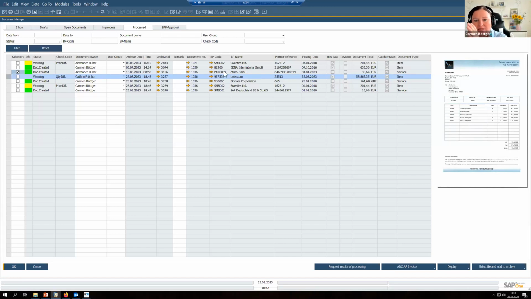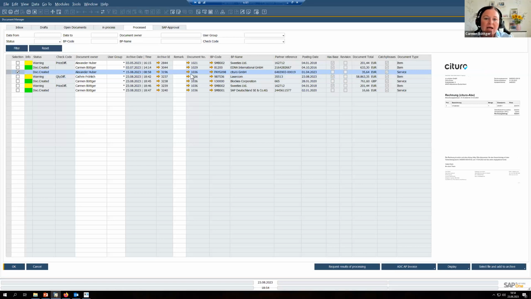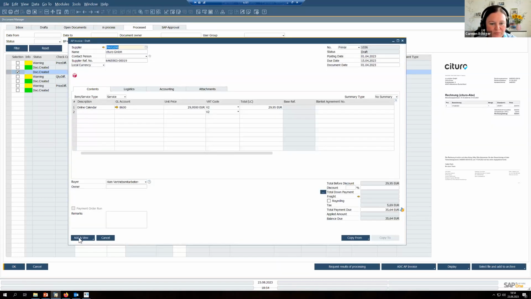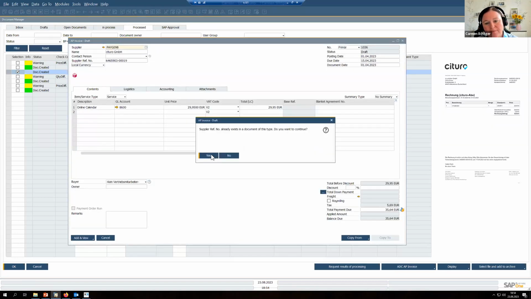And we can send the documents directly into an approval procedure, which means when we have the document here, let's take this one again, Cituro, why not? And you say, okay, everything is fine, everything is correct. Then you try to book it in SAP Business One.